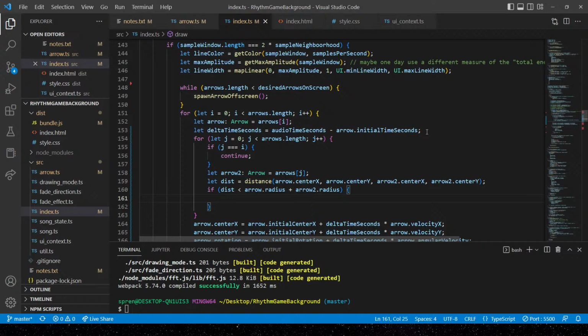Yeah, that's right. So in this if statement, we have detected the collision, so to speak.